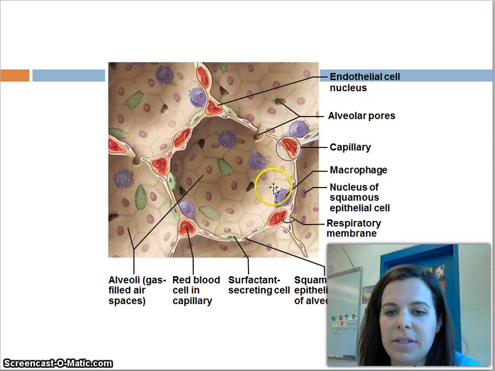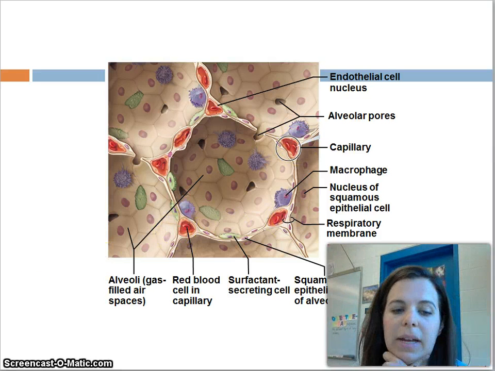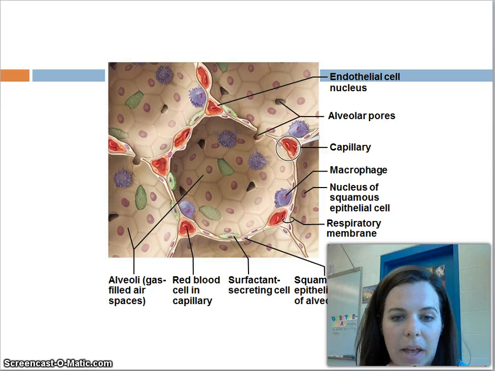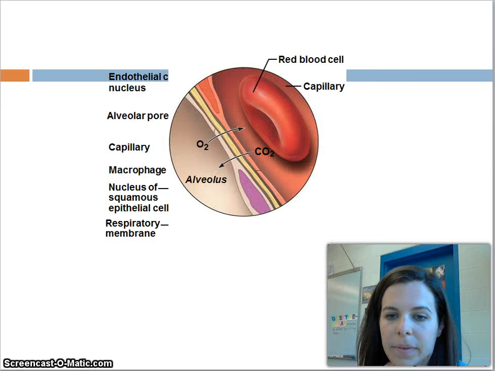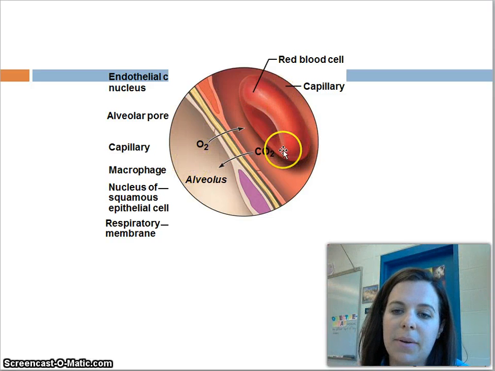This is a picture, so this is your alveoli, and here are your blood vessels all the way along. And they're very, very small capillaries so that we can exchange a lot of gases and exchange them efficiently. So here we have your alveoli. Oxygen is going from the alveoli to the blood, and carbon dioxide is going from the blood to the alveoli to be released.